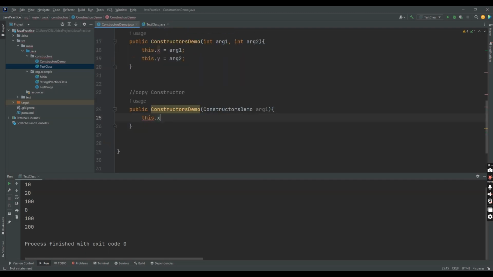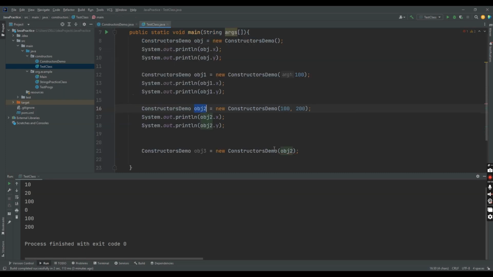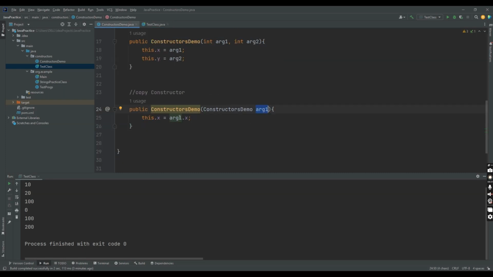We'll say this.x equal to argument1.x. Whatever object we are passing, that means obj2, that obj2.x value will be stored into the current instance variable x, and likewise the current instance variable y. So the current instance's x and y values are replaced with those of the object we are passing. This is how we create a copy constructor.